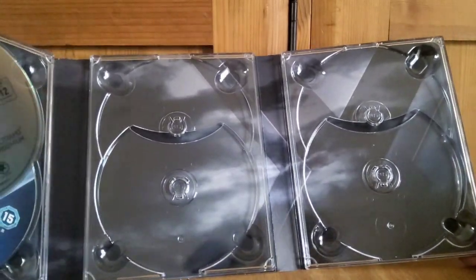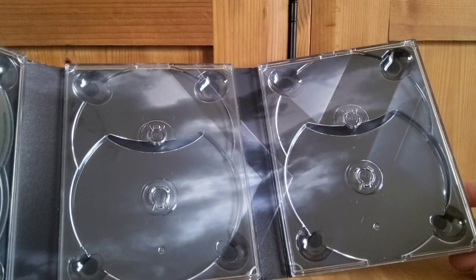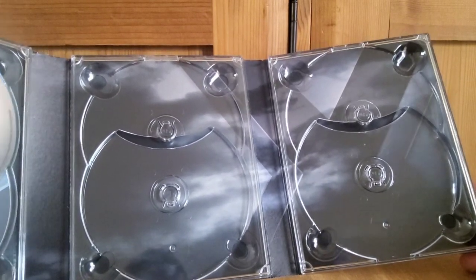Okay, so it's not really, to be honest, anything on these discs, and it's hardly worth showing. There's just an X with some clouds in the background. Nothing really to write home about on this one.